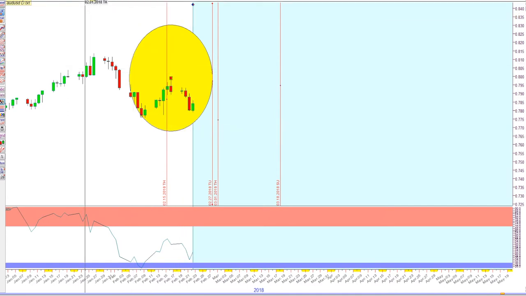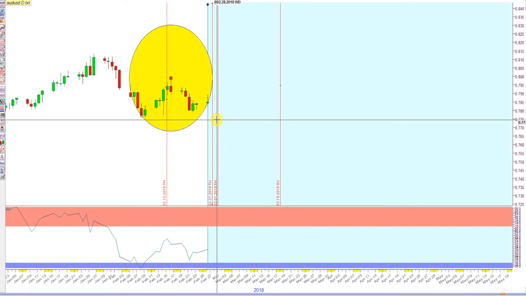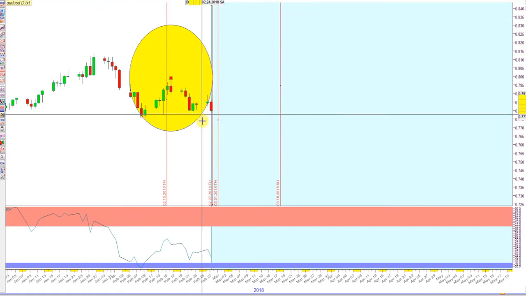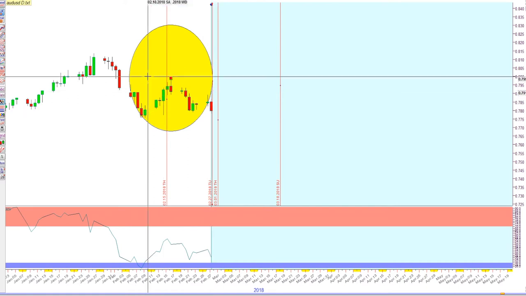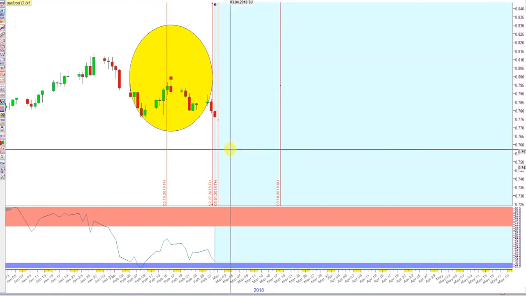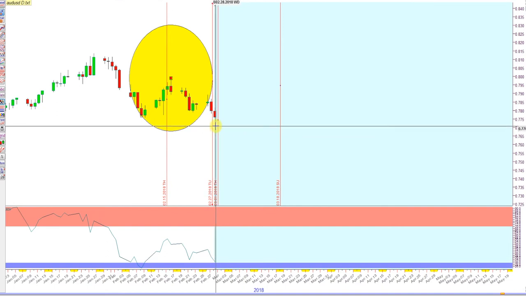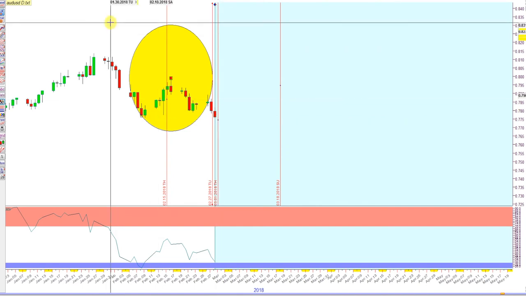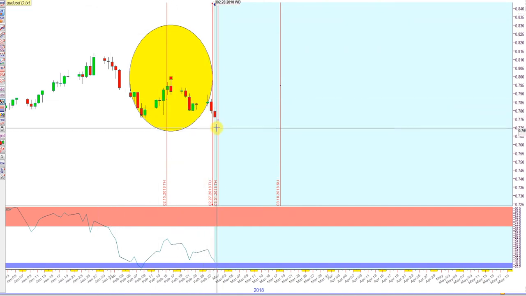Now let's see how the price action goes. So we're getting close. This is coming up now. So price action puts a low there. And let's see what happens. Even pushes lower. So you got a cluster of two dates. So you probably want to wait to see what happens. Maybe this day is going to be the turning point. So it's just going down.